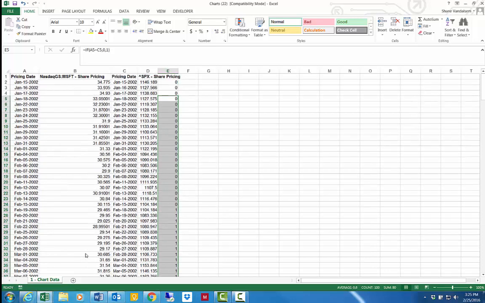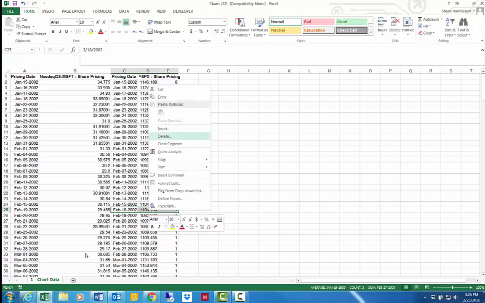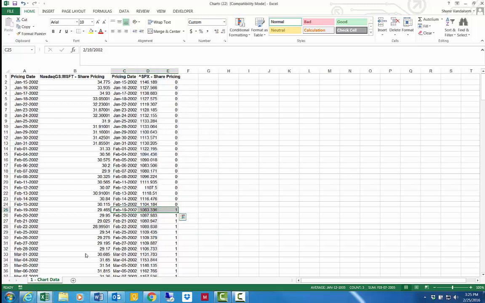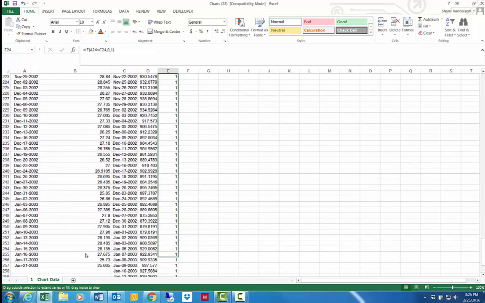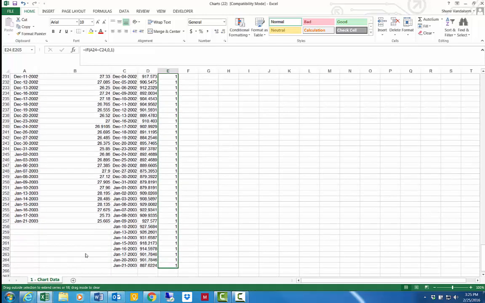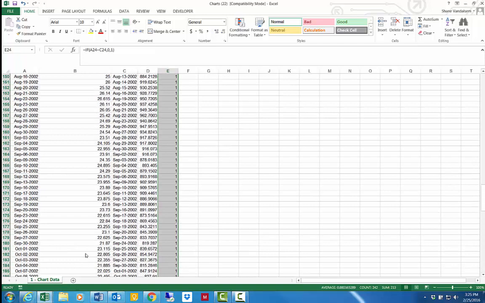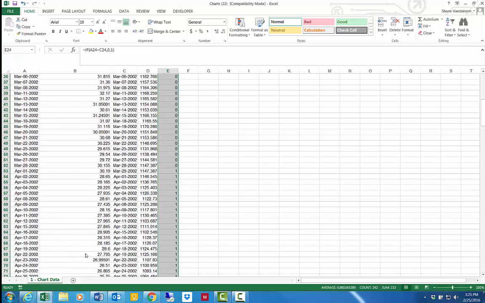Our next date would have been February 18th, 2002. I'm going to guess that was President's Day. You can see the value of the index didn't actually change on those days. So I'm going to delete that. Again, I'm going to grab here where the last 0 was and pull it back down. And I'm doing that because when we pull the dates up, it changes what's in the cell, and so it'll show it doesn't match anyway.